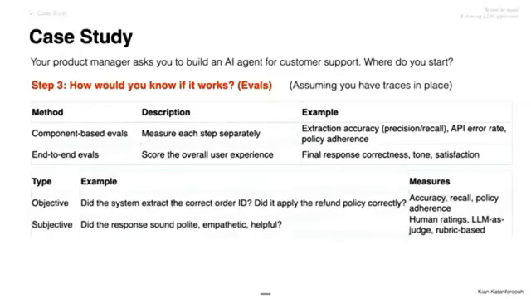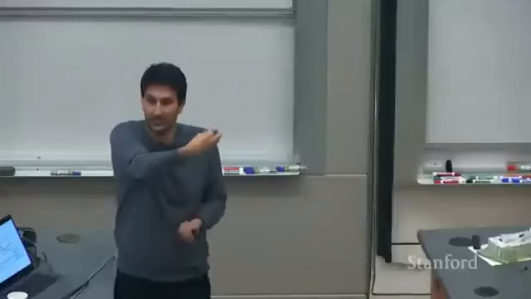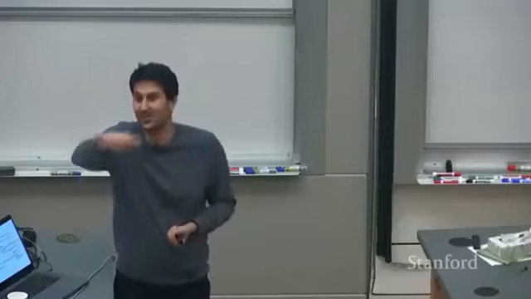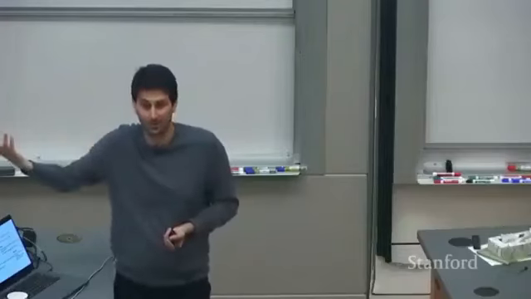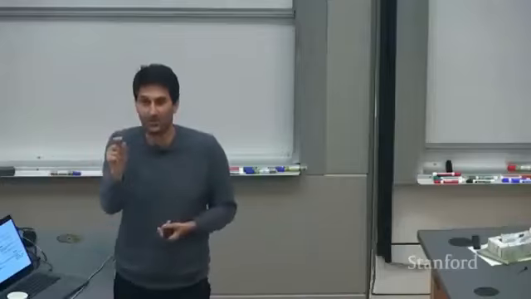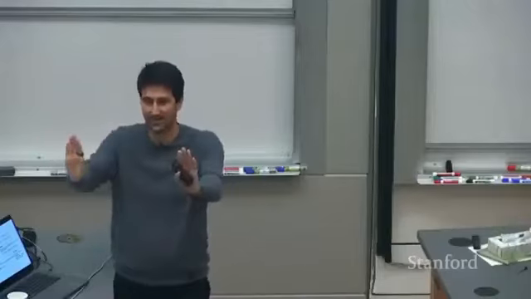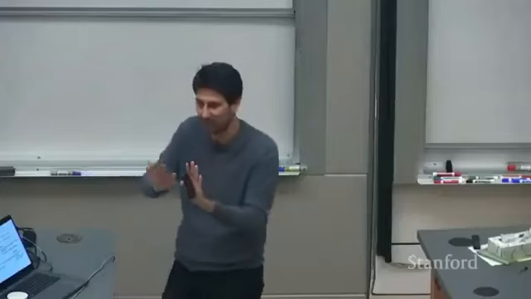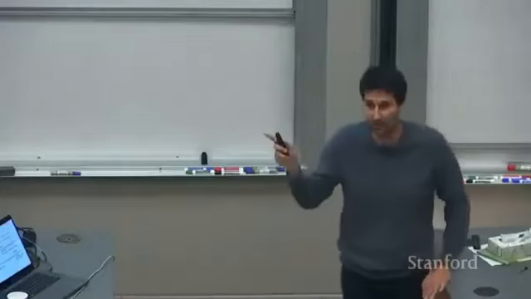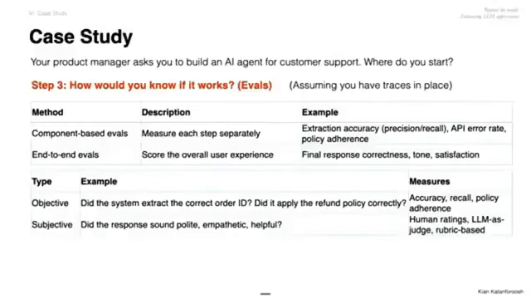Another way to look at it is what is objective versus what is subjective. For example, an objective example would be the LLM extracted the wrong order ID. The user said my order ID is X, and when the LLM looked it up in the database, it used the wrong order ID. This is objectively wrong. You can write Python code that checks the alignment between what the user mentioned and what was actually used for the lookup. You also have subjective stuff, which we talked about, where you probably want to do either human rating or LLM as judges. It's very relevant for subjective evals.